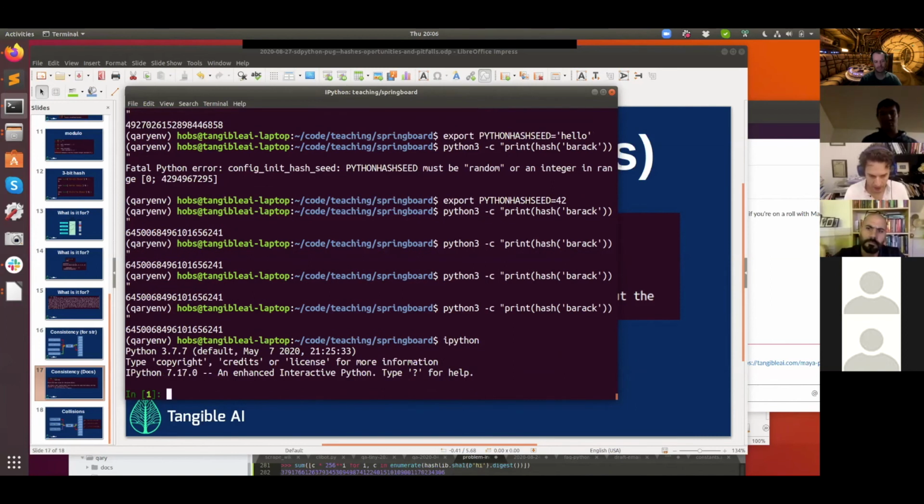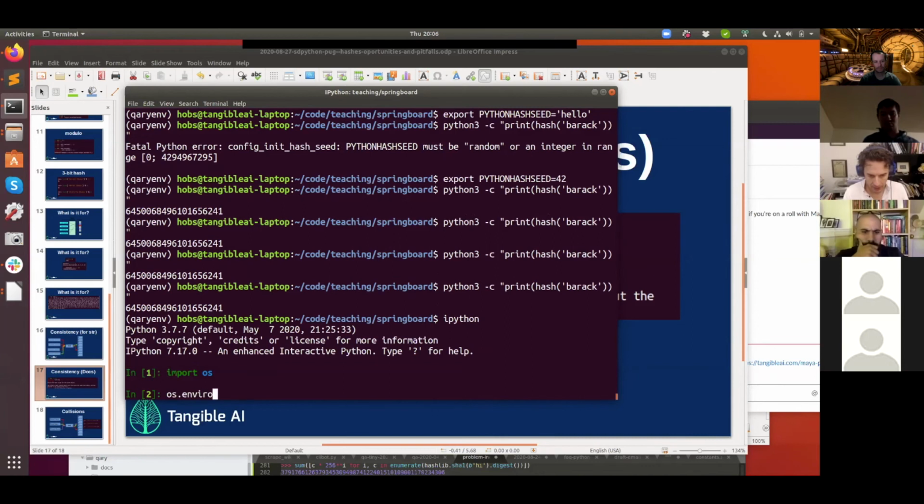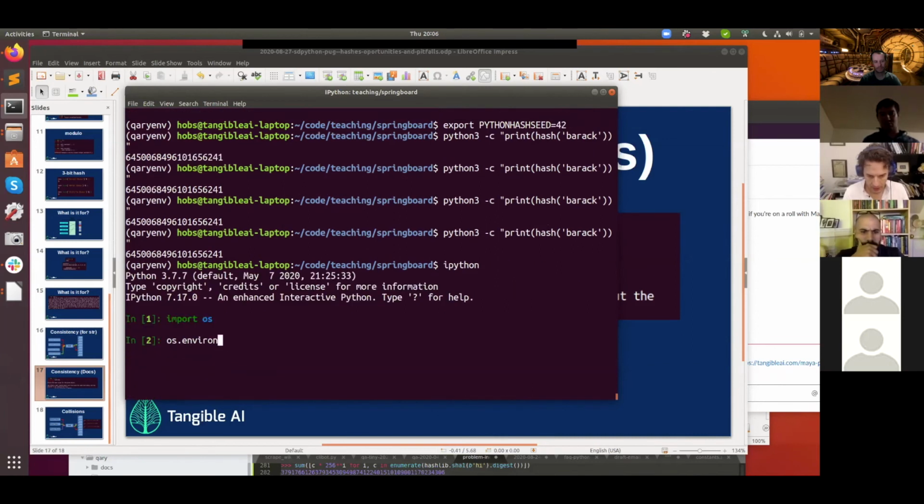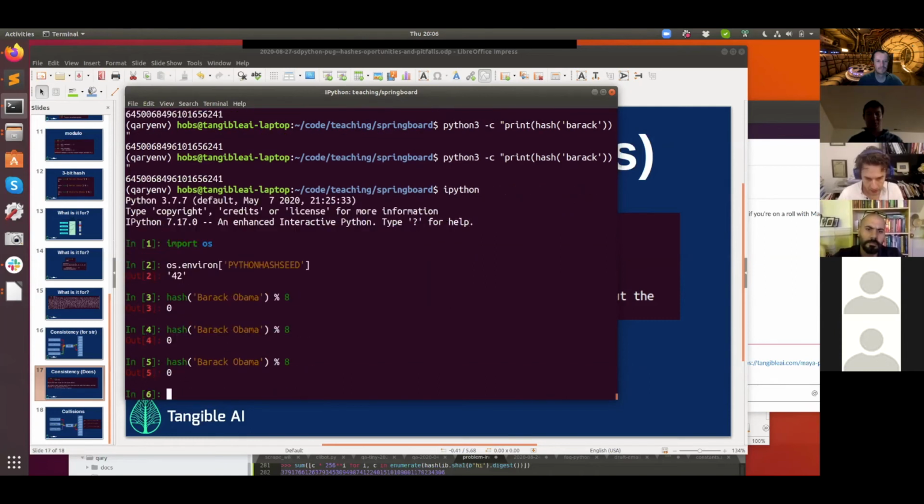I think import os.environ. Let's see if I can do Python hash seed. Great. Now let's see if we can, so we'll do that hashing again. Oh, we got a 0 this time.